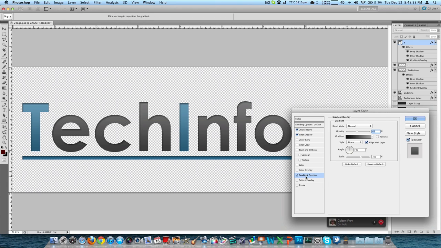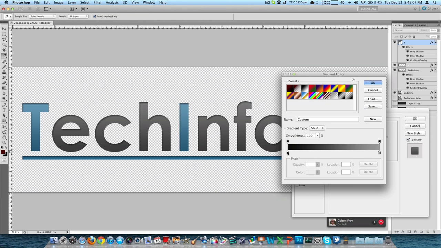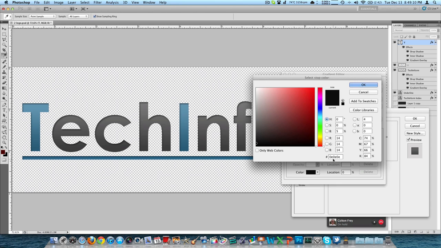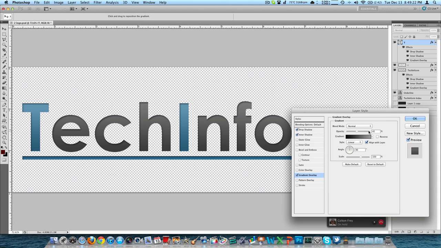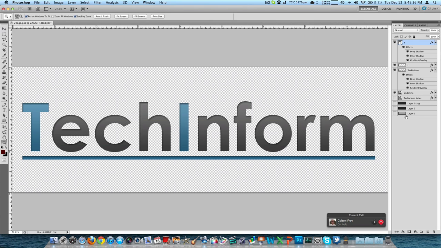And then the last effect for this is the gradient overlay. We're using a blend mode of normal, 45% opacity. It's at 90 degrees, our scale is 100%. If we look at the colors, it is actually going from 0E, 0E, 0E, that's the dark color, all the way over to 98, 98, 98. That gradient is being overlaid on top of that text at 45%. As you can see, if we bring that up to 100%, it just makes it dark. But we have that blue underneath it, so at 41%, it looks like it does on our site. Again, that's going to work with the T, the I, and the underline. All of those properties should be communal between those three different layers here.